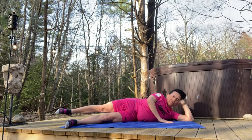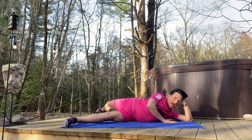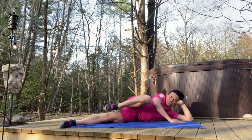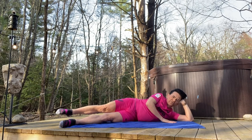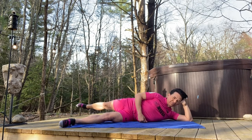forth. Now I'm gonna kick my heel to the glute and reverse. Back pedal. Stretch the leg behind you straight. Swing it forward and reversing, bending the knee into the chest. Swing it back behind you. Send it forward, up toward your face, bend the knee into the chest and send it back. Try not to move the upper body.